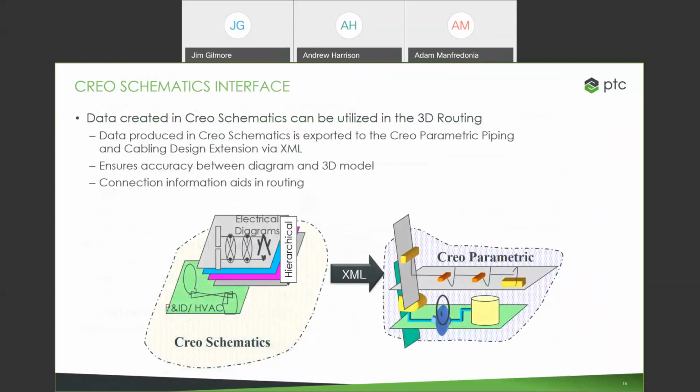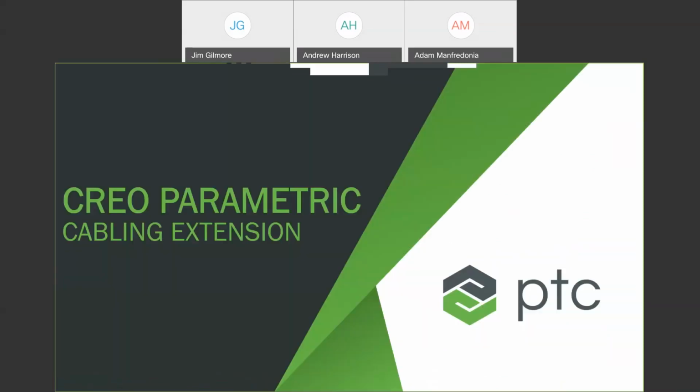And then once I get done with all my data, I've got my schematics ready to roll, or at least that initial version of it. I'm going to pass it into Creo Parametric. This is where I'm going to take advantage of XML. So I'm going to generate an XML file out of Creo Schematics, which is going to include all my component information, all my fiber and wire information, my cable information, all the from-to information, all the spool information, everything I need to get started in Creo Parametric and routing those particular cables.